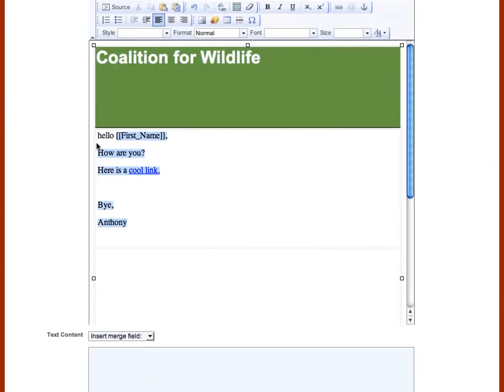So this is my very simple text content. There's the ability for you to insert images, which is great. You can look at the raw source of the HTML, and what we're allowing you to do is this editor does not rewrite your HTML, and you get access to the entire HTML document starting from the opening HTML tag to the closing HTML tag for those of you that are interested.